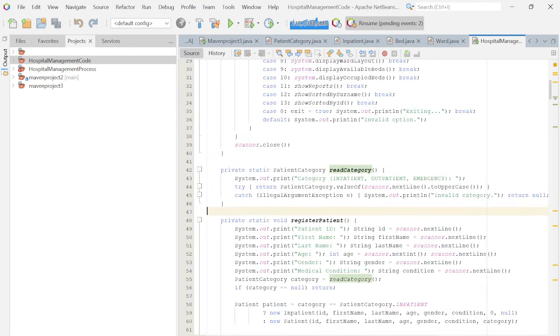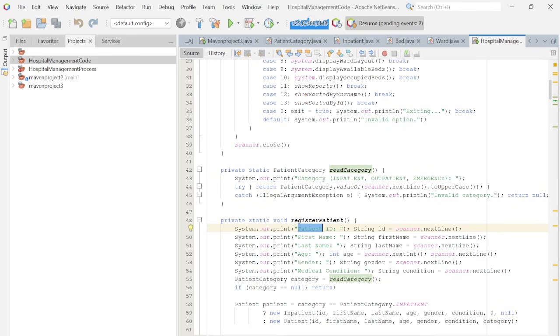And then we go from line 47 up to 56. What I can say about these lines is that here there is collection of all patient details via the console, asking for the patient's ID, the name, the surname or last name, the age, the gender, and the medical condition, maybe flu.